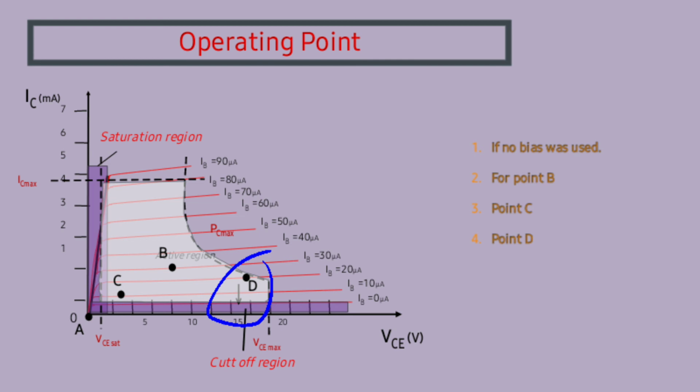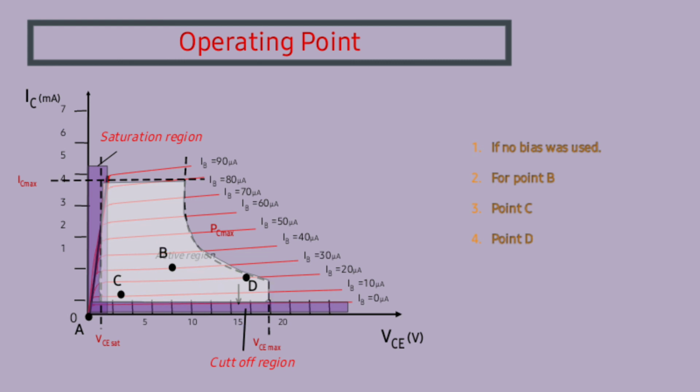In general, we can say it is preferable to operate where the gain of the device is fairly constant, or we can say linear, to ensure the amplification over the entire swing of the input signal is the same. So point B is the region of more linear spacing and therefore more linear operation, and therefore it seems to allow the largest possible voltage and current swing.